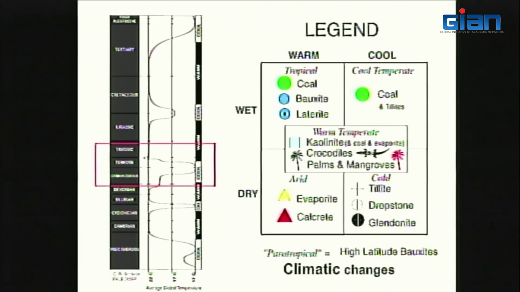So we start, and this is an important point, from the Carboniferous, an ice house, to a very hot house here. And we have a lot of proof for that. And I use, for example, these maps from Scotese that you can find on the website.